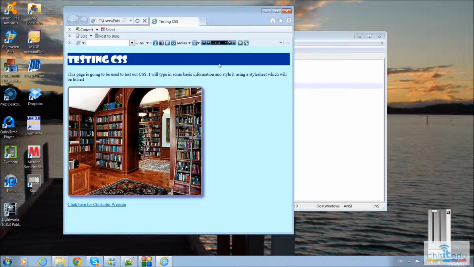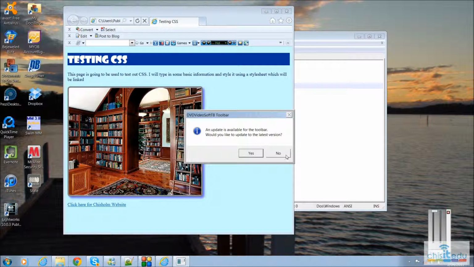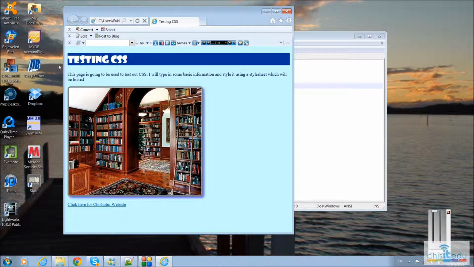And what you'll see now is different colour background, a nice border around our image with a nice little drop shadow on it, which looks quite nice. Our heading here with a blue background, white writing, and our standard paragraph, because we didn't do any styling to our paragraph. No, I don't want to update. And that's so far, so we'll just close that.